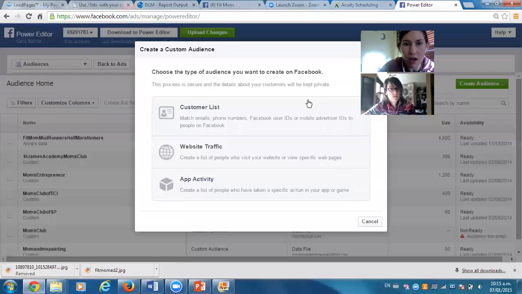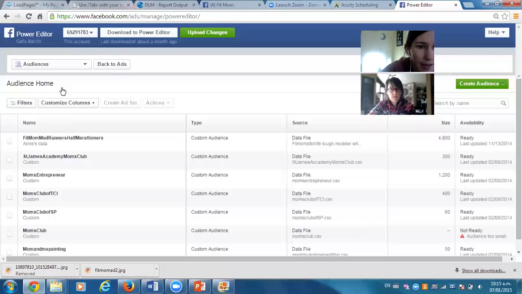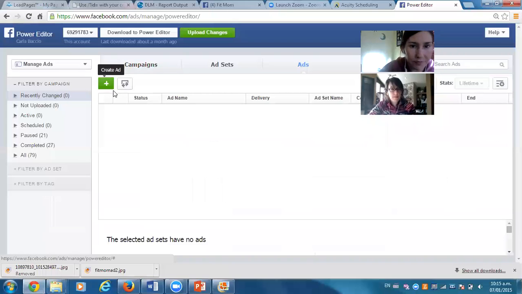When you create an audience here on the Power Editor, click on Create Audience, and you can either have a customer list, which is what I pulled from Social Lead Freak, or you can have a list of your email lists or the people that have signed up on your opt-in page, whatever you have. Website traffic, you can play with this a lot, but here's the way I did it. I think this was part of that ad that I made.